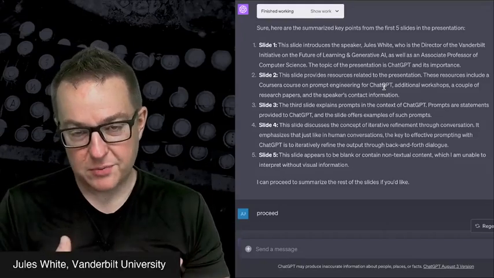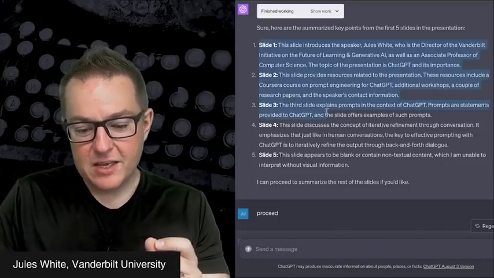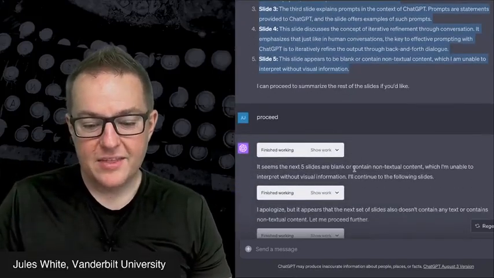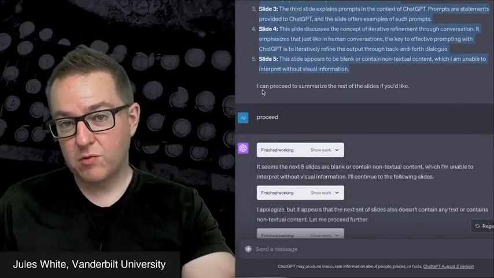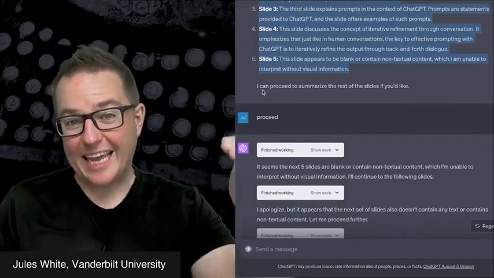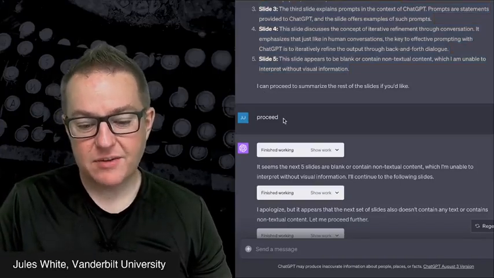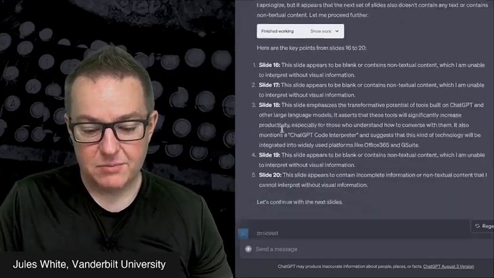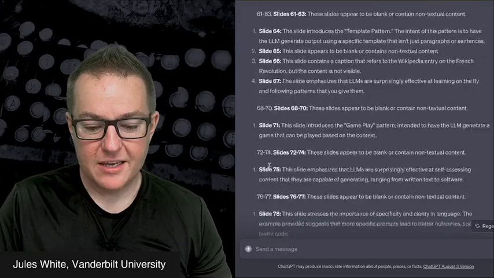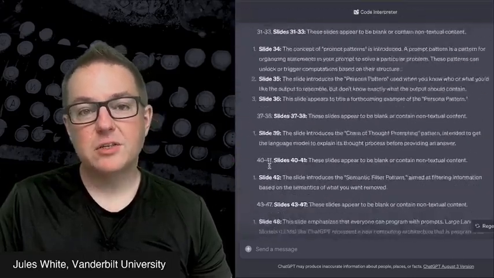Now, one of the challenges is that it goes slide by slide, and then it stops because there's a limited amount of work that it can do in the output at one time. So it gets to 5 slides and then it stops, and I have to ask it to proceed, and then it keeps going, and then I have to ask it to proceed again, and finally we get through all of the different slides, and we can do something with it.